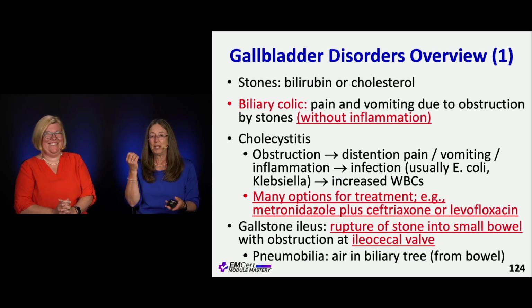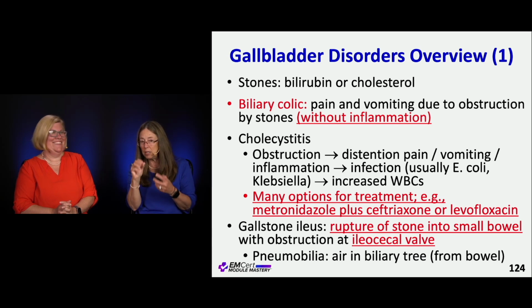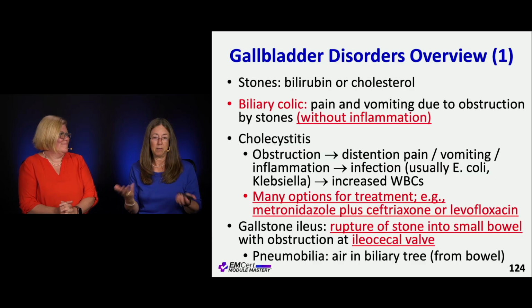It's usually a big gallstone, not a bunch of little guys. It's usually a big one that hangs out in the gallbladder and then eventually erodes through into the small bowel, meanders its way down, and then gets jammed at the ileocecal valve. So they come in with what may have sounded like gallbladder stuff, and then that's kind of better. And now they have evidence of obstruction, of ileus. They basically have an obstruction.